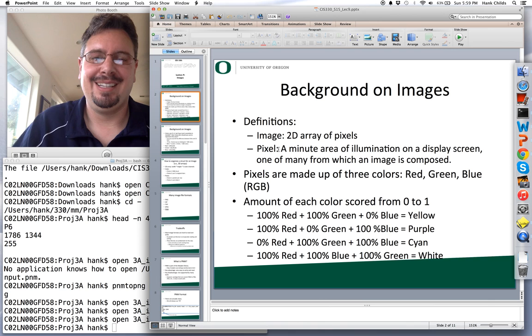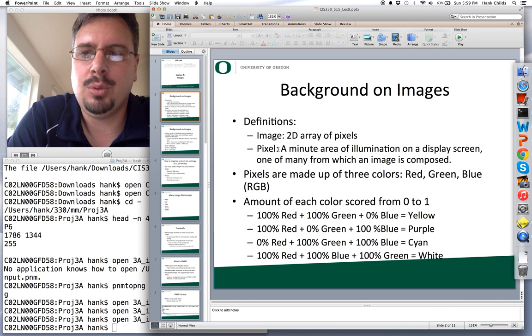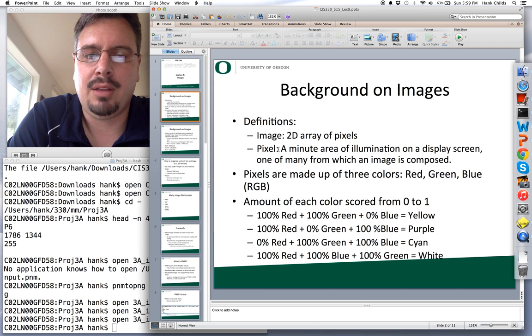Every pixel is made up of three colors, red, green, and blue. This is not the color scheme I learned when I was in preschool. In preschool, I learned that the three primary colors were red, yellow, and blue. And if I wanted to make green, then I made green out of blue and yellow. And when I used Play-Doh, that's what happened. Computers use red, green, and blue, and you'll see them abbreviated R, G, and B.